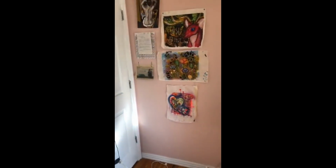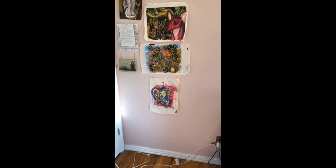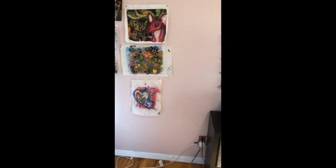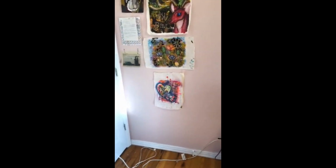Behind the door, I kind of just threw these up there. These are some of my art pieces that are just on butcher paper and a couple of other little things that I wanted to make sure I kept. But I kind of wanted to keep the walls cleaner. So I love them, but they're going to live back there for now.